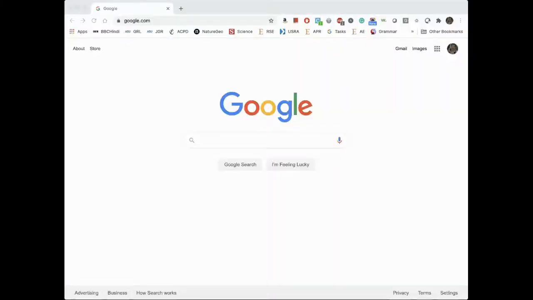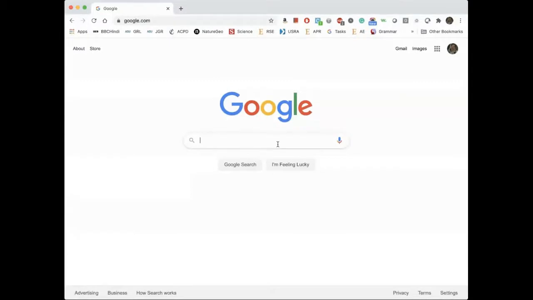So with that, let me share my screen, and I'm going to quickly show you a tool which has been very popular and people use it all the time to access the satellite imageries. Let's see if I can share my windows. Okay, can you see my screen? Yes, we can see your screen.